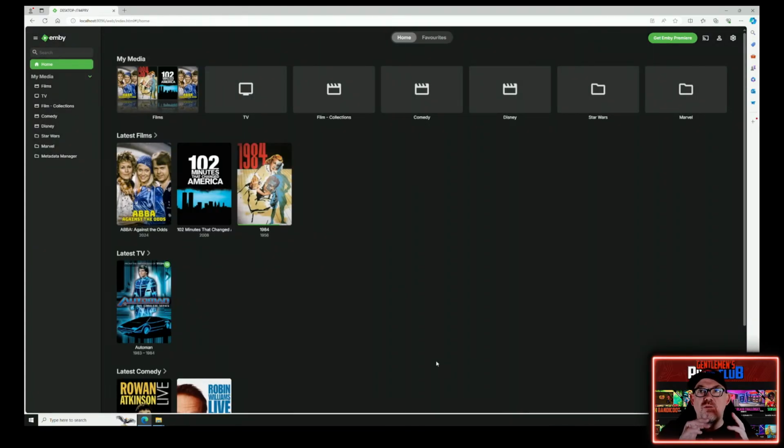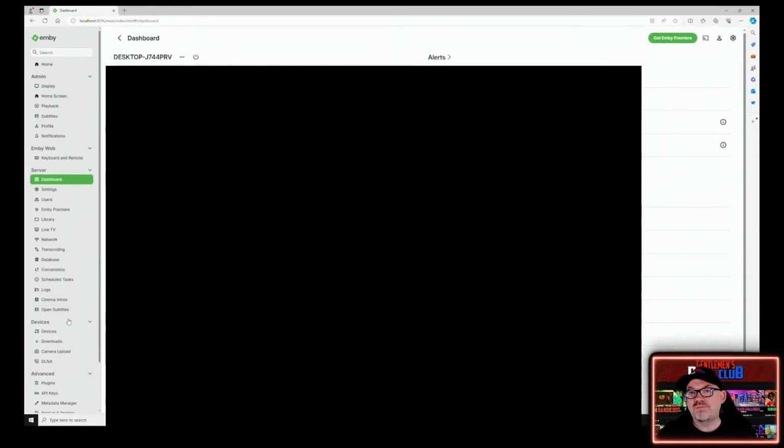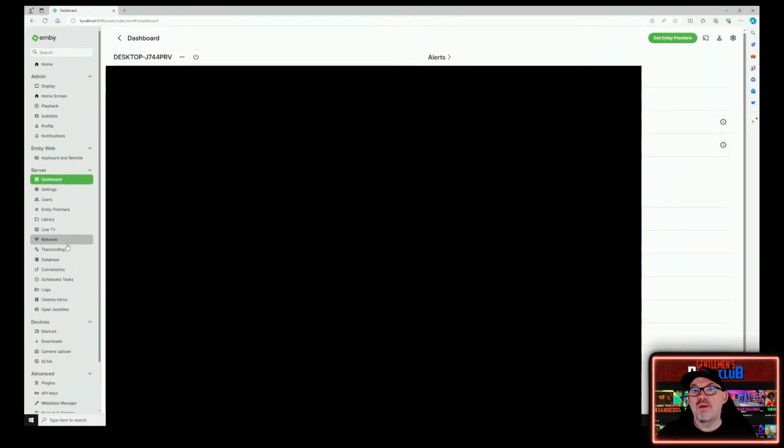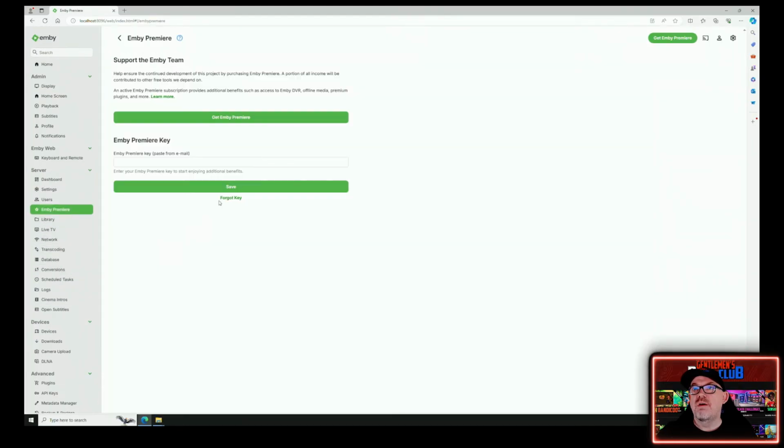But that is not where the magic ends, because this is the free version of the software. It costs you nothing. It cost me nothing to do this, but I thought it was so good, I actually bought myself the premium edition for this. So if we go here and we go down to, where are we? Premiere. It wants us to put a key in now. Now, I'm not going to show you my key, because obviously you can then use my key, which will be very upsetting for me, because I will not be the key master. But trust me, I'm about to do this, and I've done this.